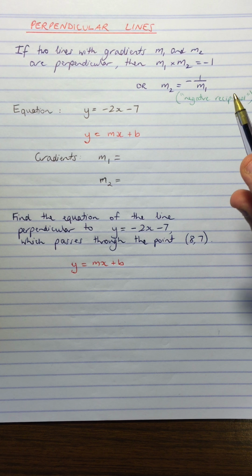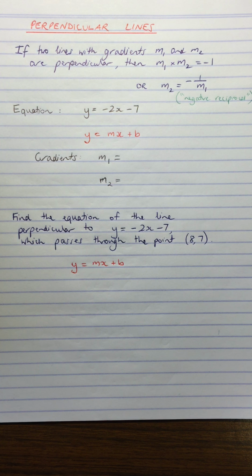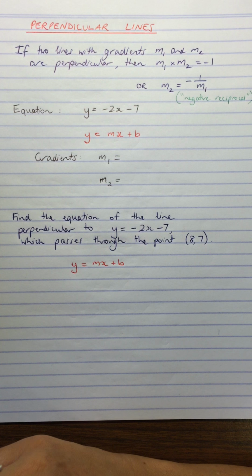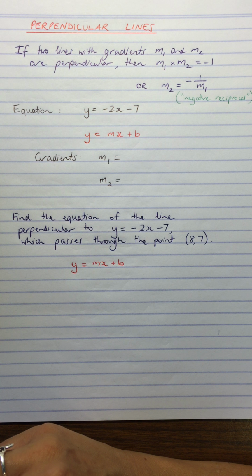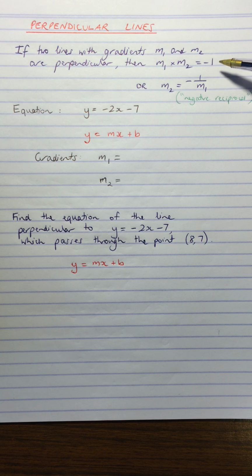In this tutorial, we're finding the equation of a line which is perpendicular to a given line and passes through another point. Now we know that when two lines are perpendicular, they meet at 90 degrees, they meet at right angles. And the special relationship between the gradients is that m1 times m2 equals -1. Making the second gradient m2 the subject, we can say m2 equals -1 over m1. The relationship is a negative reciprocal, so whatever the first gradient is, the second gradient is the negative reciprocal of the first gradient. Let's have a look how that works.